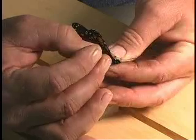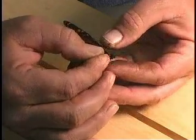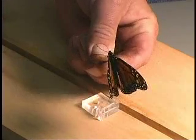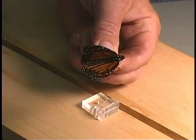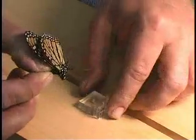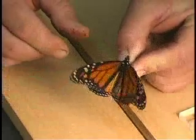Try to center the pin as close to the center of the thorax as possible. Push it all the way through till you can grasp the pin from underneath. And then you can look at the insect from the front and from the side to see that the pin has been inserted straight. If it's crooked going through the insect, then it's difficult to get the wings properly mounted on the spreading board.